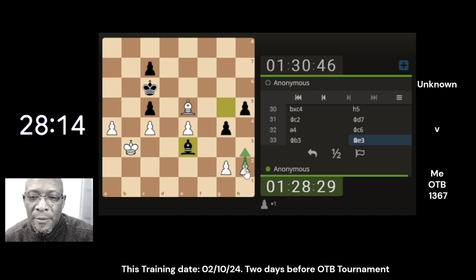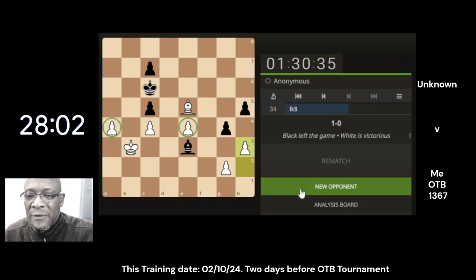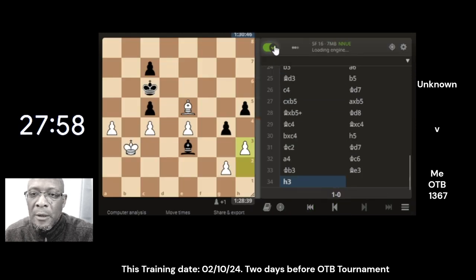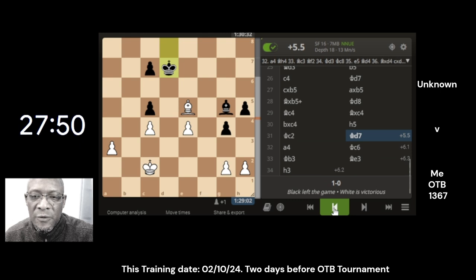Attack a pawn. I'm going to attack a pawn. Looks like they've left the game. Don't know why they've left the game. Well, we've got two passers, so I'm saying that is going to be the advantage. So we'll claim victory and have a look at the evaluation. Fingers crossed. Yes! Excellent. That's brilliant. Right, just move back a few moves. Okay, see how far it drops with the pawn move rather than the king move.